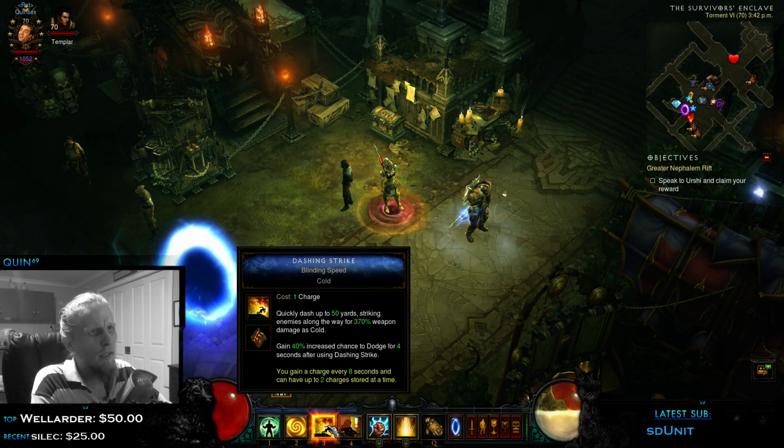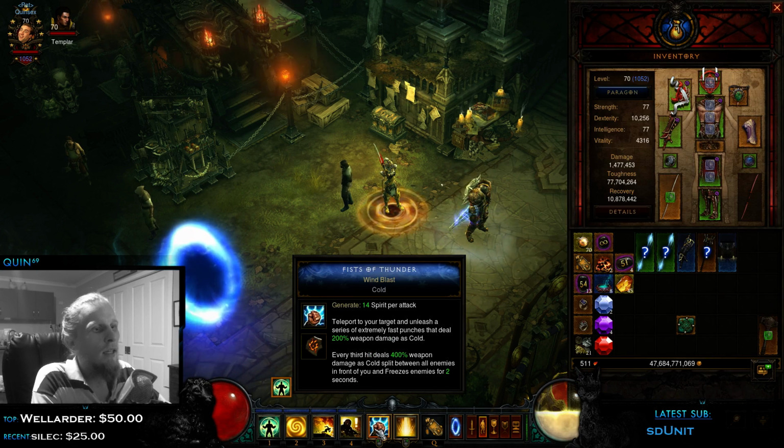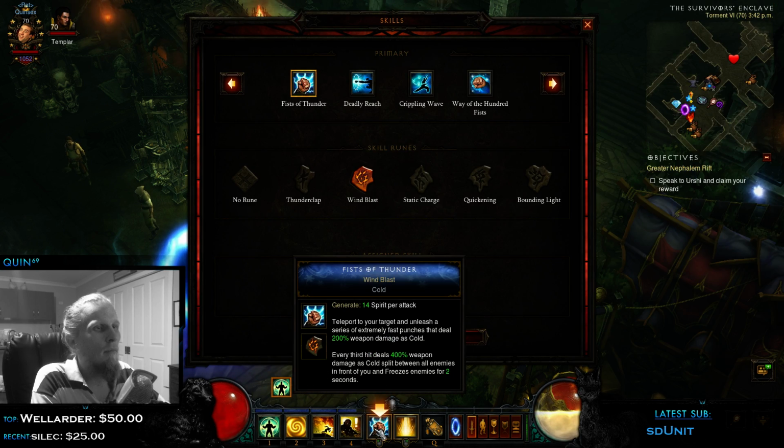We've gone over this already. We're using Cold Dash simply for the dodge. We're using Epiphany, Desert Shroud. You have to work around this cooldown to survive. You need it. You need it to survive rare packs. As I said, for generators, you can use Tsunami or Wind Blast.